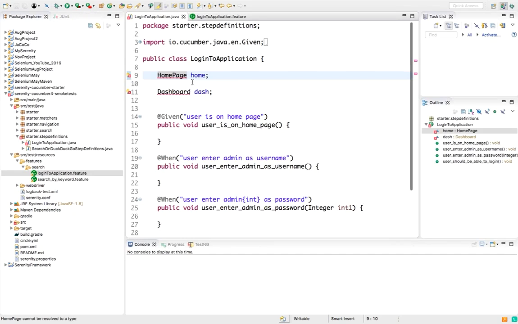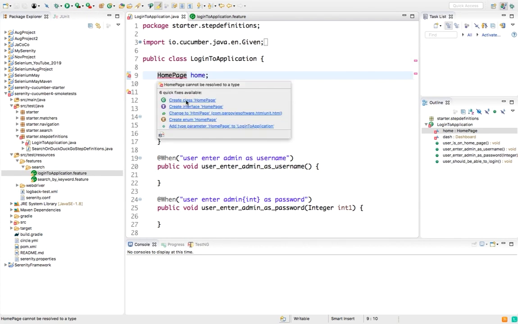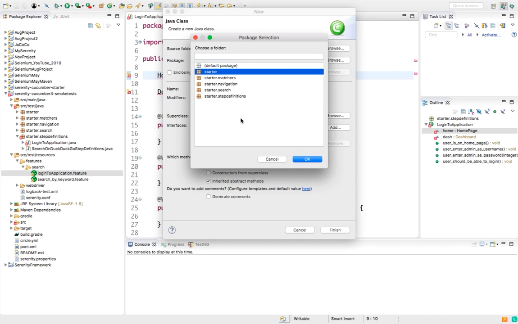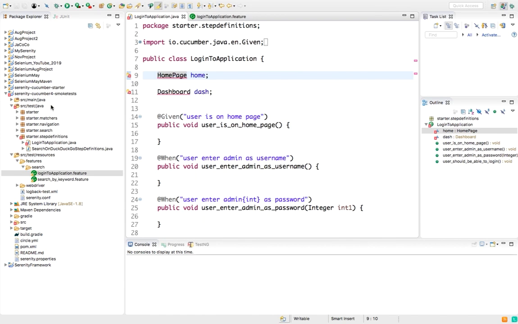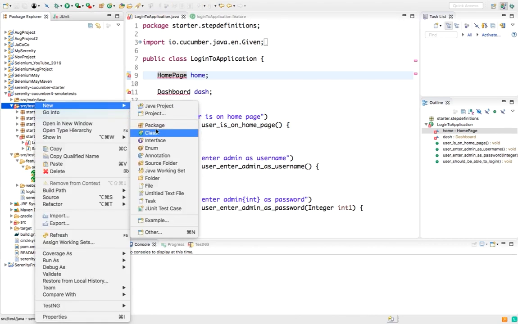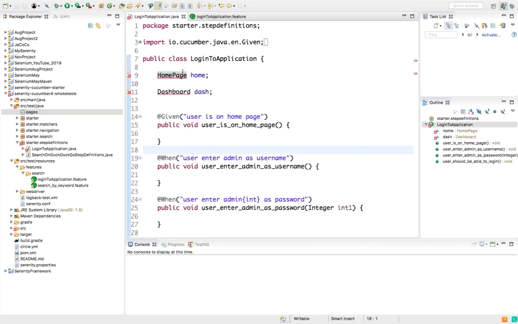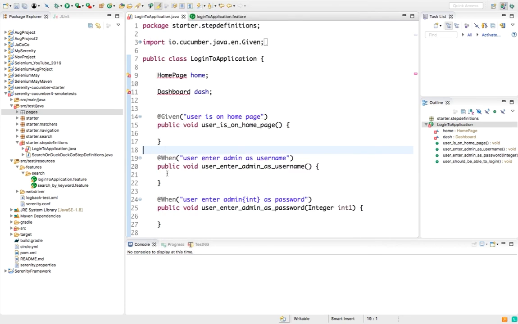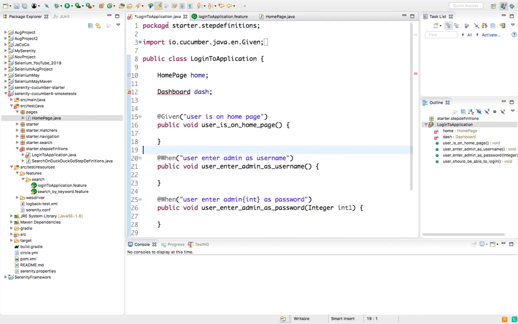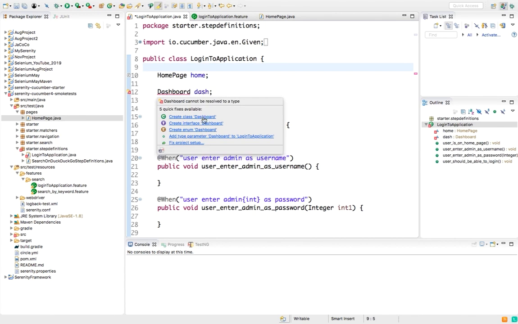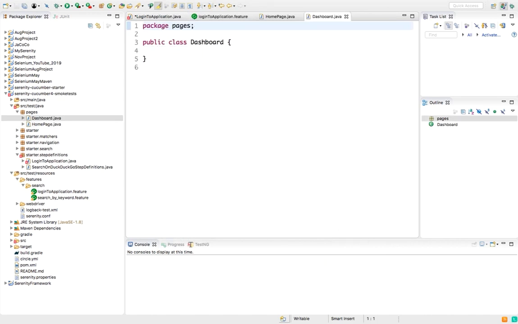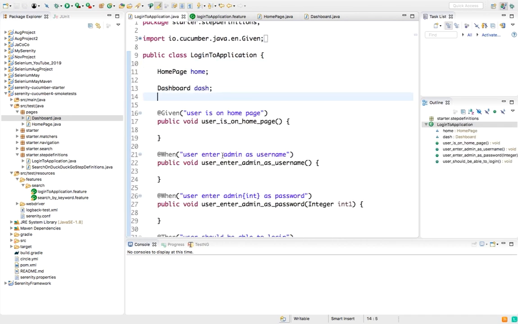So let's create these pages. If you want Eclipse to create this, you can click on the option called create class. Now it will ask you in which package you want it. If you select any specific package, it will go ahead and create the class there. But let's assume that you want to create a new package. I have simply named it pages. Now I will ask Eclipse to create one home page class for me and keep that class in pages. Click on finish, and this is done. Same thing I will do for another page, which is nothing but a Java class. I will ask Eclipse to create a class called dashboard under the pages package. Done. Now if you just save this file, it's done.